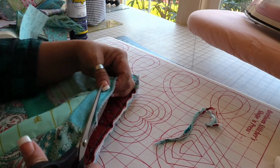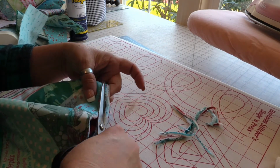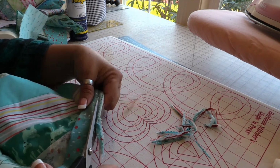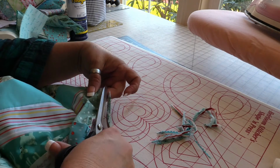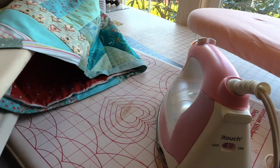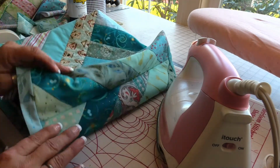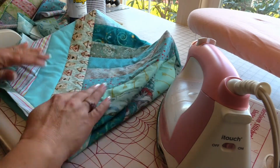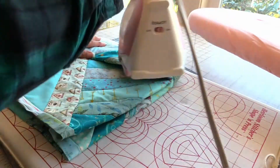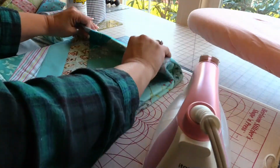Alright, I've stitched it down, and now I am trimming that bulky seam allowance out. It really will make a difference if you go ahead and just take the extra time to trim that down and then press. I decided to use my sleeve board to press this down. I wanted it to be neat. I'm going to fold in those sides and give it one more little press right there. This just kind of helps give your bag some structure.